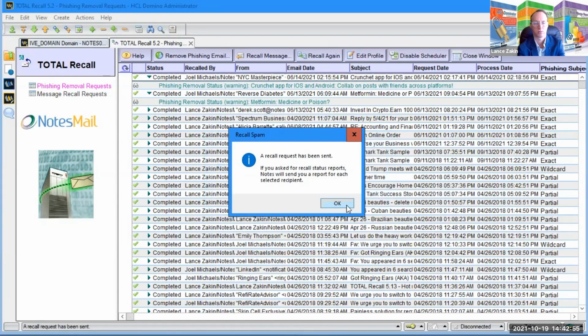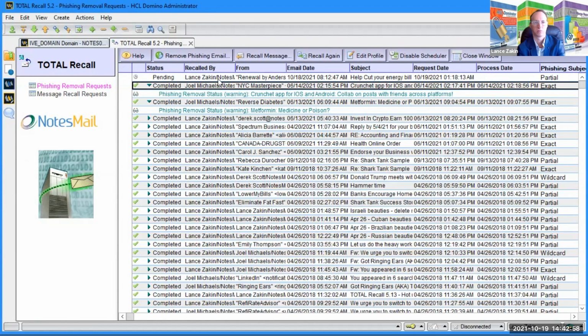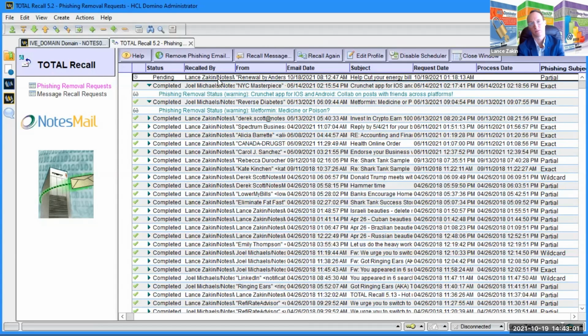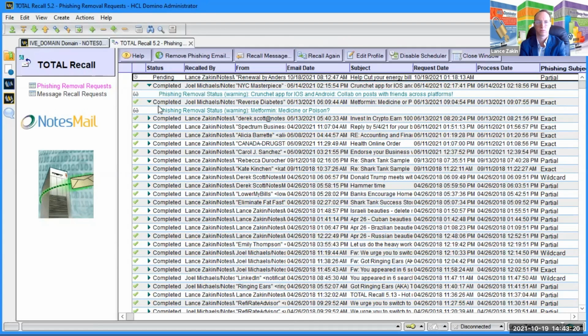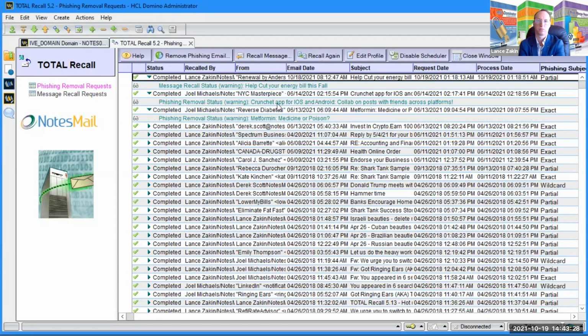And then click OK. So right now you see I'm the one who initiated the recall of the phishing email, and it's currently processing. It's in a queue, so it'll activate anywhere from immediately to 5 minutes. It checks the queue every 5 minutes to see what's going on. I'm going to close this and wait a little bit longer to see what happens. Okay, as you can see, it was marked completed. And this is a twistie that you could open to see the status.